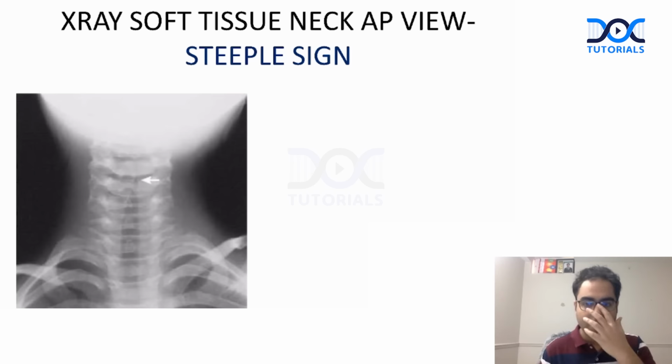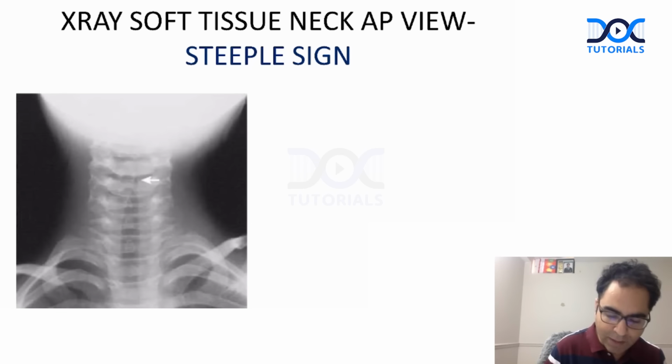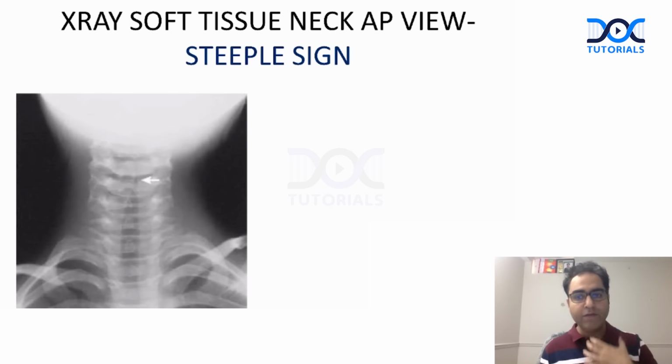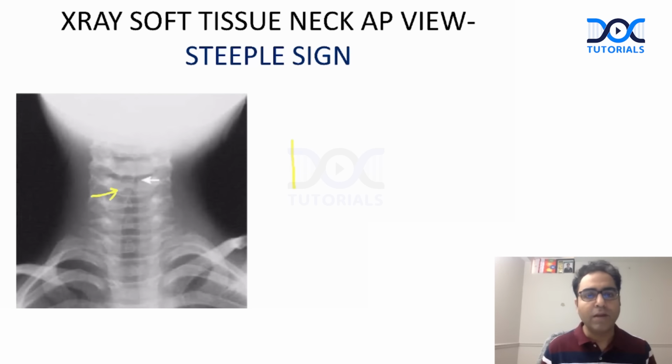Okay. Now don't forget the X-ray. X-ray of ALTB patient will show which sign? Steeple sign. And steeple sign is what? Narrowing of the subglottic area. Guys, in laryngotracheal bronchitis, the whole airway is infected, but the most affected area is subglottis. And if you remember, the most narrow part of the pediatric larynx is subglottis. So subglottis gets even more narrow. This is the narrowing of the subglottic area over here.